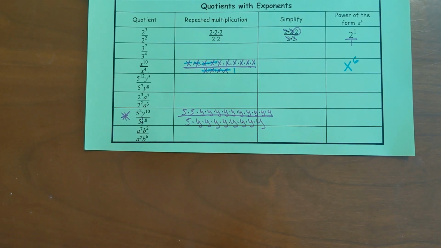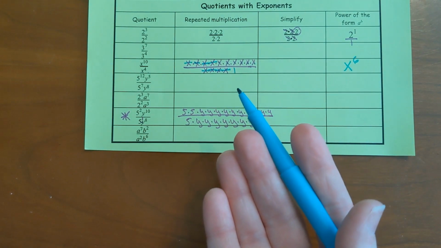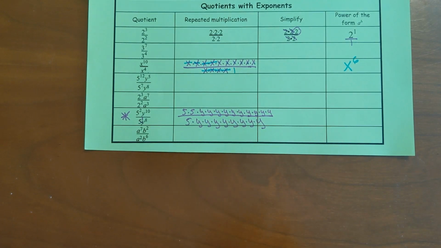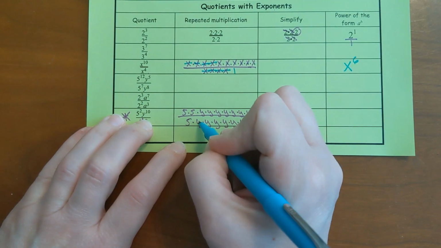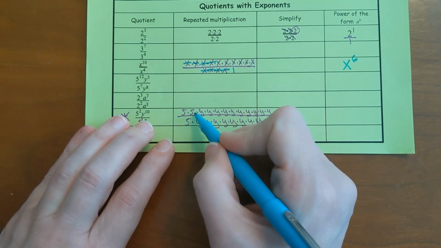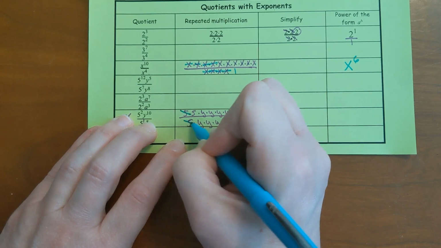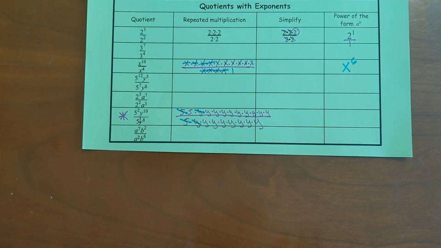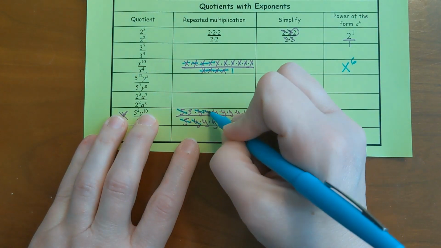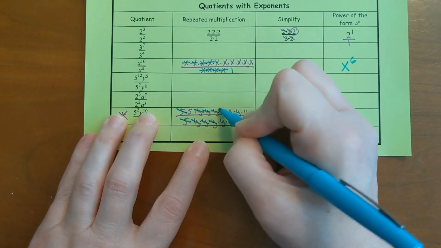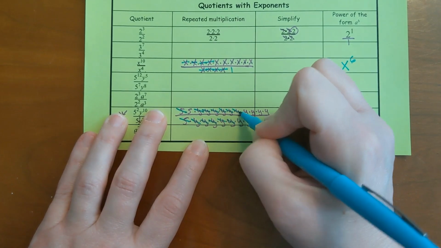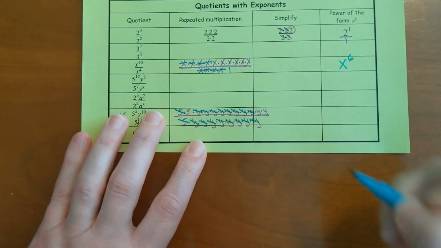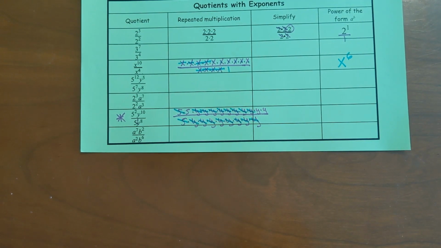So I'm going to go back now and I'm going to cancel. Now remember, you can only cancel one element in the numerator with 1 in the denominator, and it has to be the exact same base. So I can't cancel a 5 with a y because I don't know what number y represents. I don't know that it is 5. I know I can cancel 5 divided by 5. That will be 1. I know that y divided by y is going to be 1 because even though it's y and I don't know what the number is, it's the same number in the numerator and the denominator. So I can cancel 1 with 1. 1 with 1. And this is what I urge you. Don't go through and start canceling multiples. Do them one at a time, because what you'll do is you'll end up canceling more than you should, and you'll have a wrong answer.